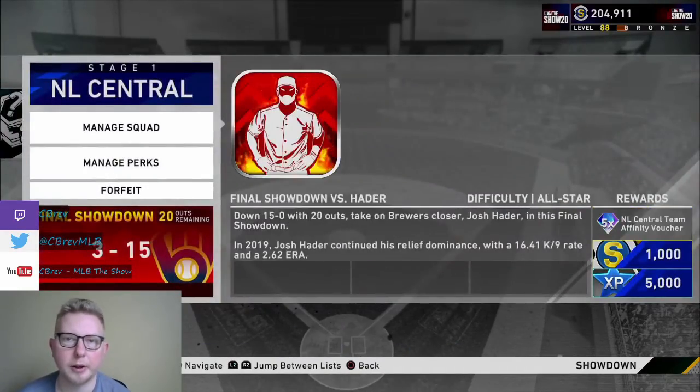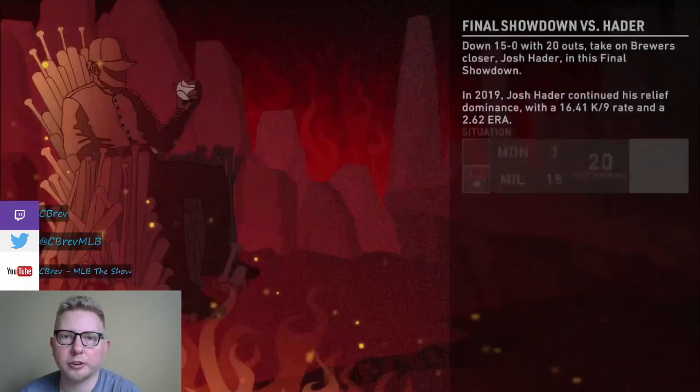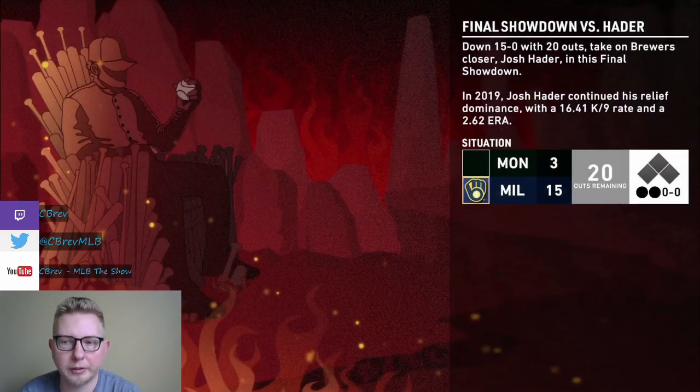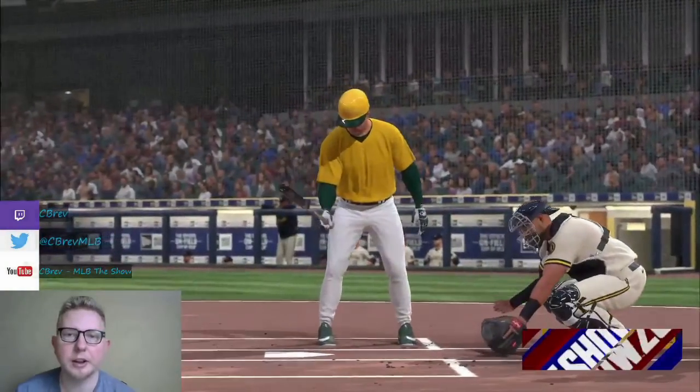I'll cut the face cam off, I'll show you some highlights, and we're gonna beat this thing. We need 13 runs, and we got 20 outs to work with. Again, just for a final recap for beating this Josh Hader moment, please make sure you are taking until 2 strikes with every single hitter until you see that Josh Hader has run out of energy. This is the most important part of beating this boss. Also, make sure you're sitting fastball. Make sure you're swinging slightly under the fastball if you can help it, just in case it's a two-seamer. With that being said, we're going to knock this out.